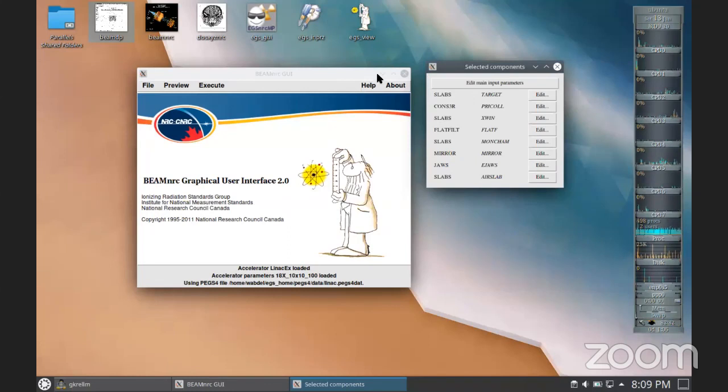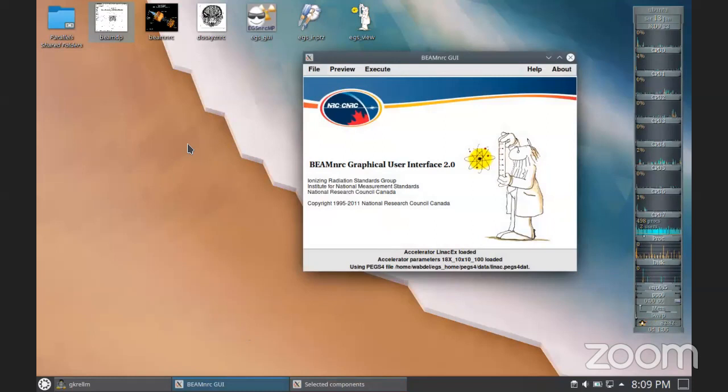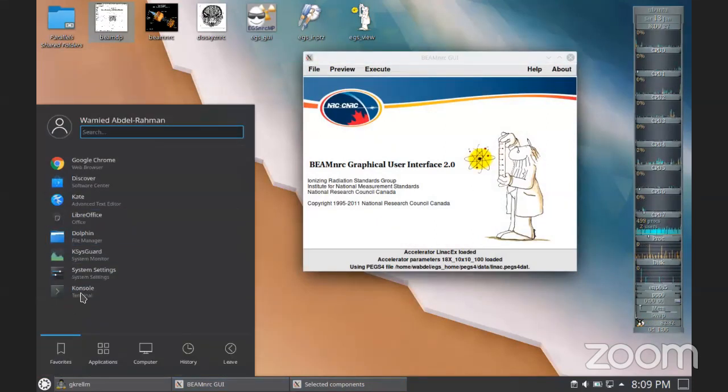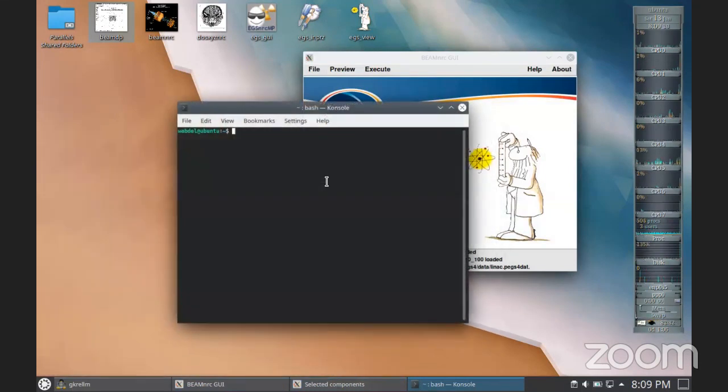If you're launching this from the command line, if you have a Linux machine, you would go to your terminal and go to the directory. That will be beam, for example, and in our case it's the linac ex file. Then I will issue the command exb, not ex, exb, and type beam linac ex. That is the code, and then the input file, which in my case is 18. Then the PEX data file, I think it's linac, that's what I've used. Then you put P equals 8 or 4, or the number of cores, there is no point in using more than the cores that you have.